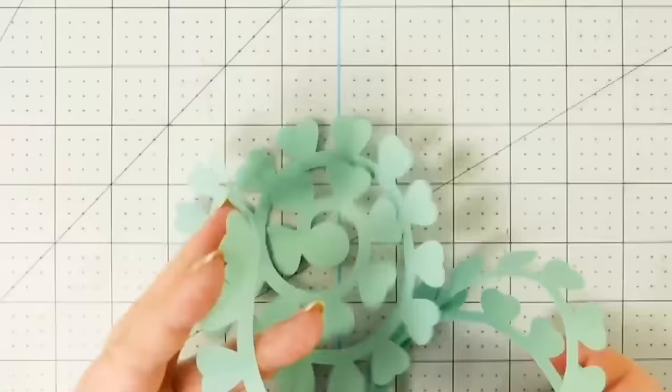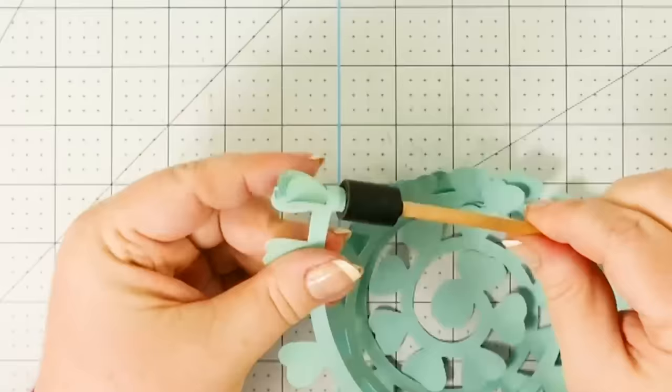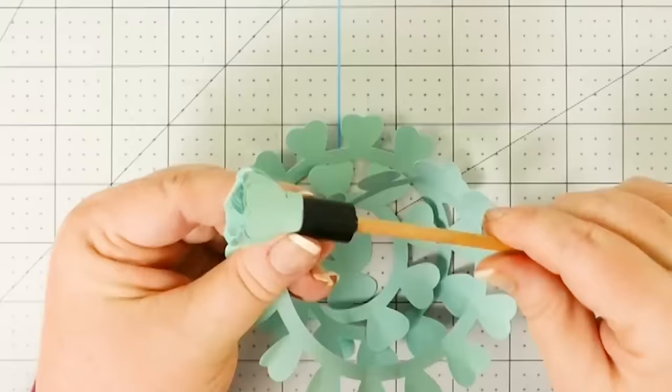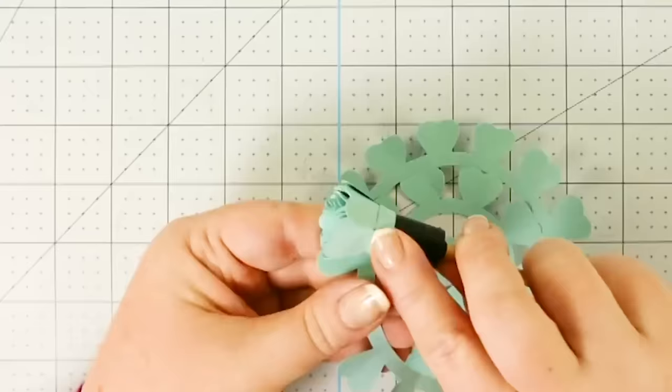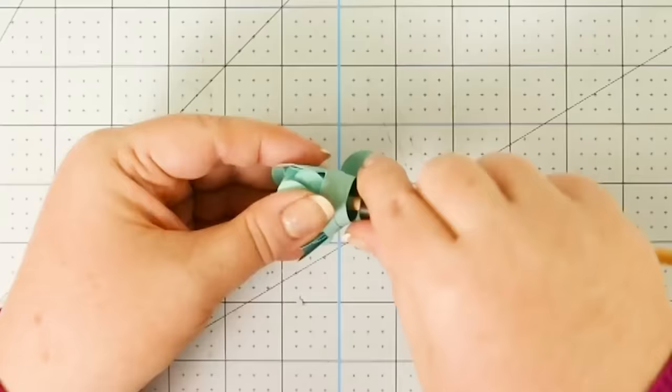So I've gone through it and I have curled each of the petals inward, and now I'm going to roll it up. And because I curled it, it rolls up a lot easier too. Now, your petals are still a little bit stiff, and they might want to group together when you're rolling them. If this happens, just keep squeezing the bud as you go and it'll keep it curled up into a bud. That's my best advice to prevent your petals from all wanting to be on the wrong side. The advantage to this flower, while it's finicky, is that it's the most beautiful of all the flowers. If you can master this one, you can have some gorgeous roses.